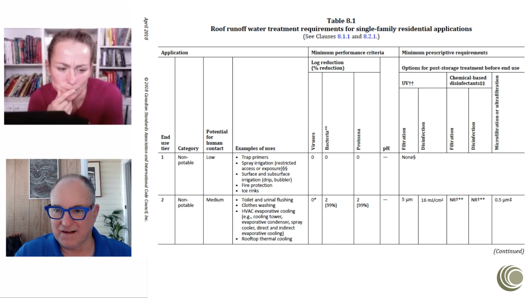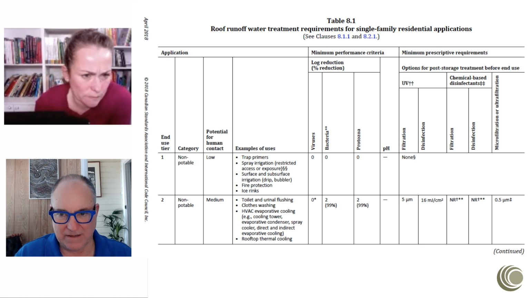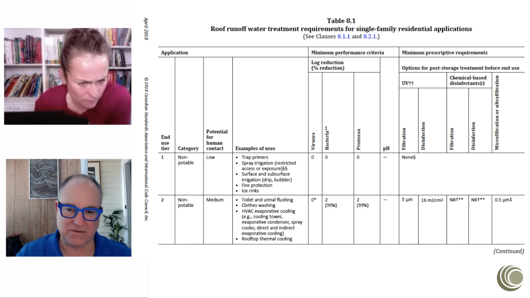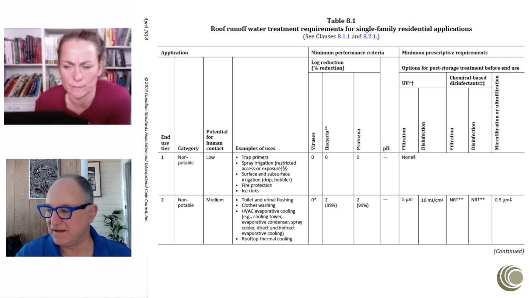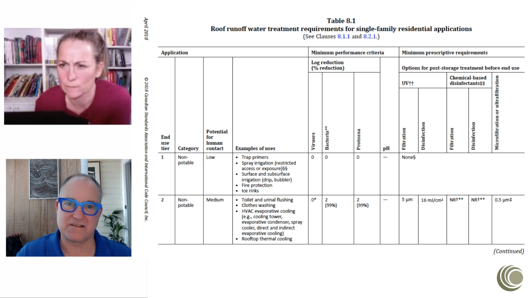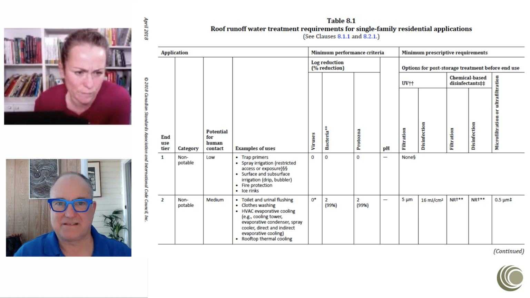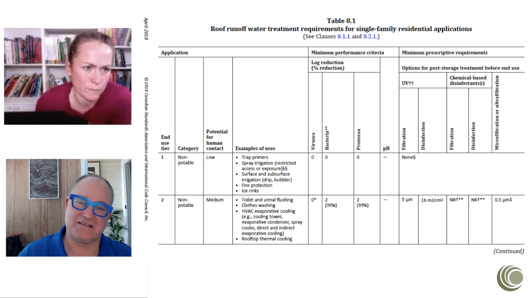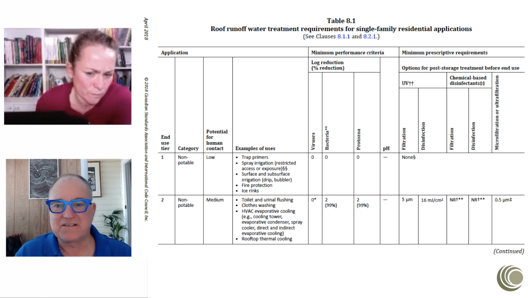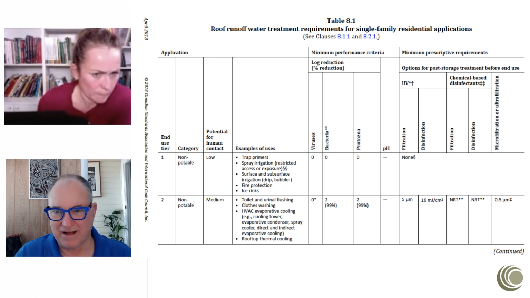If we take you to end use tier 2, it's called non-potable, but a medium for potential for human contact. Let's examine this a little bit. We had this in Australia, where a water utility microbiologist tried to tell me that rainwater was so dangerous that if you got it on your skin, it would make you very sick. So, okay, whenever it rains, let's just stay inside the house because that's going to be a danger to us. Well, no, that's definitely not the case. There are some quite illogical assumptions here in this negativity about rainwater.